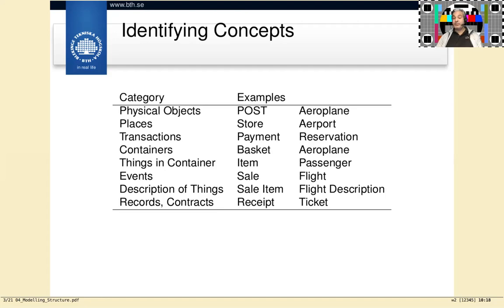So that's how you work with these checklists. It's not that you have to have items or concepts in every category. It's suggestions that do look here. If you haven't looked already, do look here. And as I said, you can always add more categories as well.